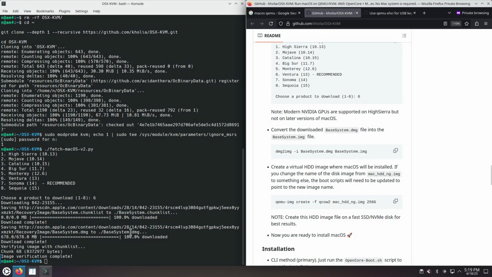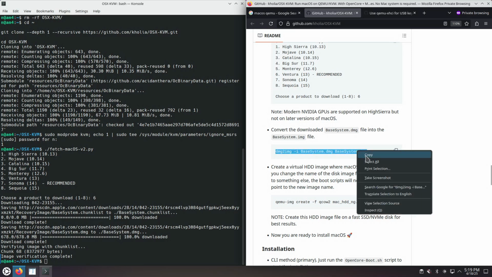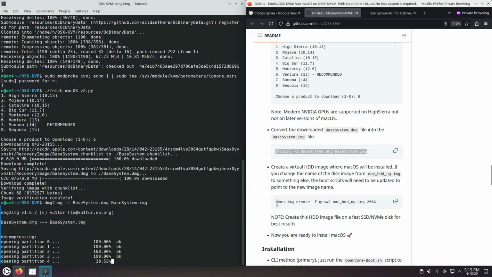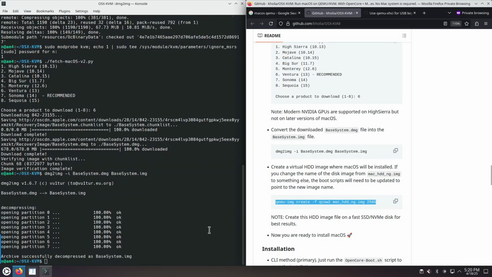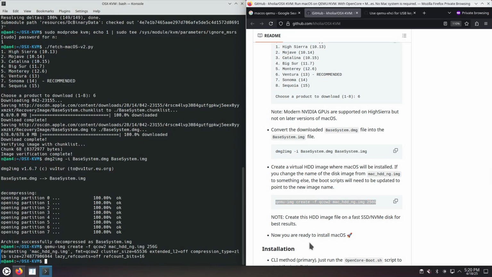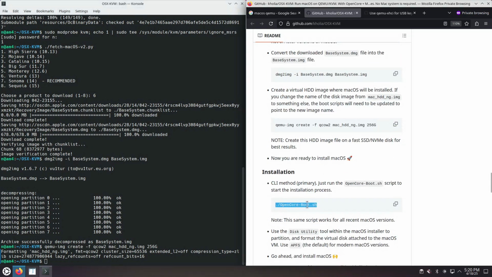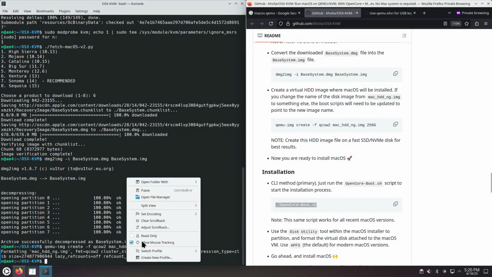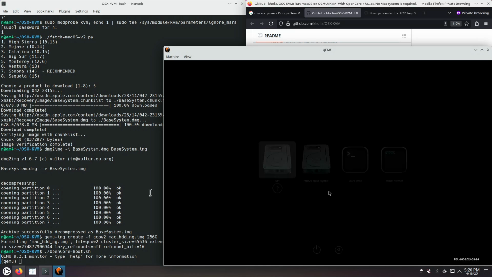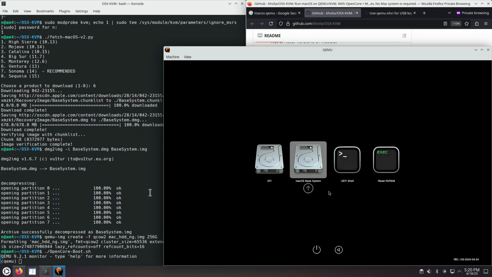The files have downloaded correctly. The DMG file, convert to IMG, create QEMU virtual hard disk image, boot, macOS base system.